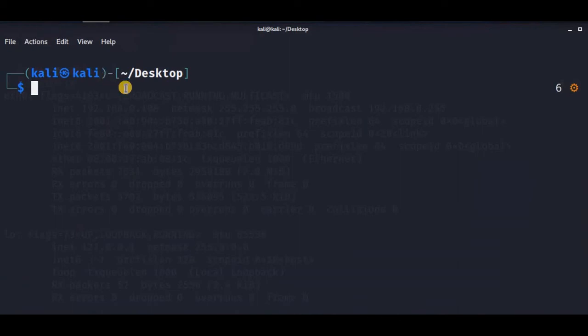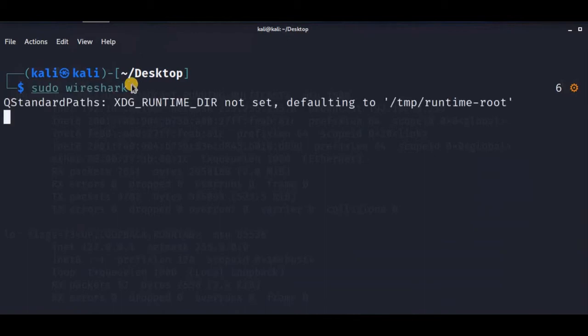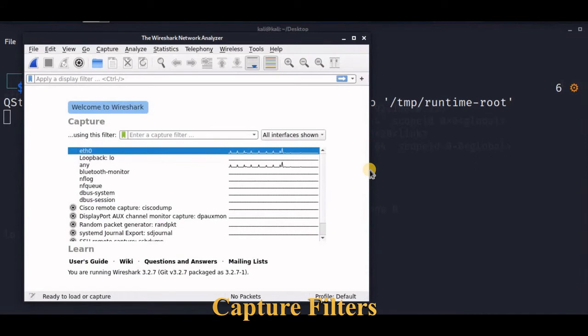So let's open Wireshark on the Kali machine. Sudo wireshark. Okay. Capture filters. When Wireshark loads, we're presented with a basic window where we can select the network interface we want to monitor, as well as set display and capture filters.